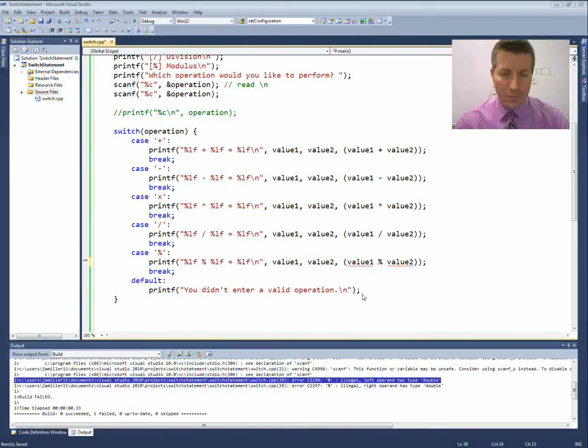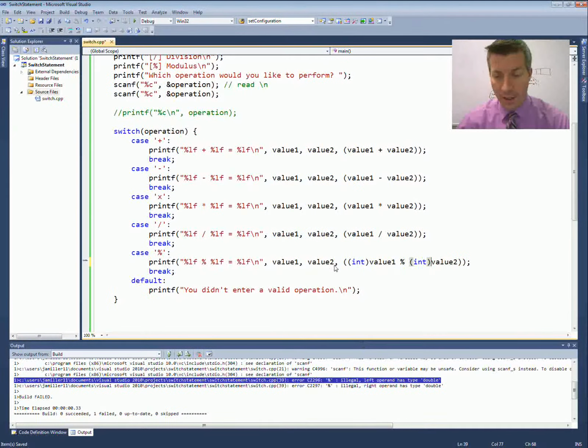Okay, now the way that we can do this, we have double values right now. We can just chop off the decimal places altogether and make these integers. The way we do it is through a method called typecasting. So in front of each one of those variables, put a parenthesis, type int, and then close the parenthesis and do it immediately before value 1 and value 2. What this is going to do is this is telling the compiler, I understand that these are not integers, however, I want you to make them integers. And when we take a double and we make it an integer, it's just going to chop the decimal places off the end of it.